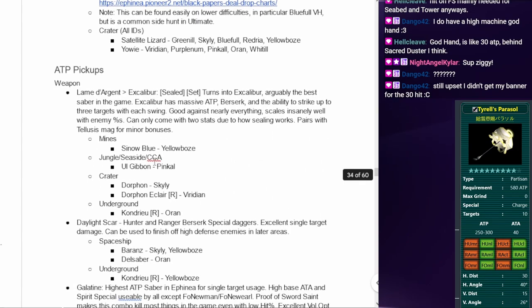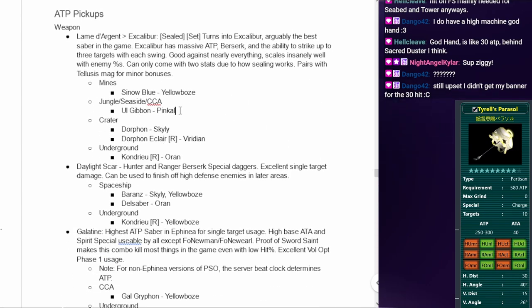Oh, I forgot to also mention for Lame to Argent, a lot of people will be running Episode 4 Dorfon, for example, as forces, but if you have a Hell Weapon, there's a lot of runs you could do quickly in Jungle, Seaside, and CCA, I believe it's Phantasmal World 2 specifically offhand, that will result in you getting a ton of clears here.